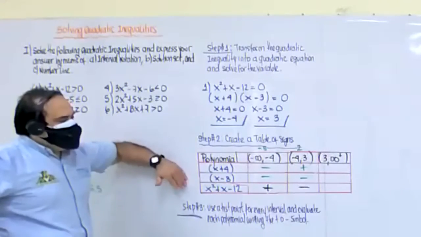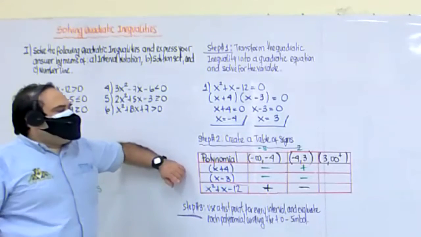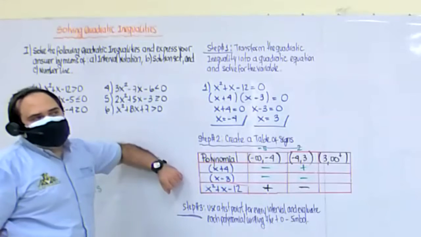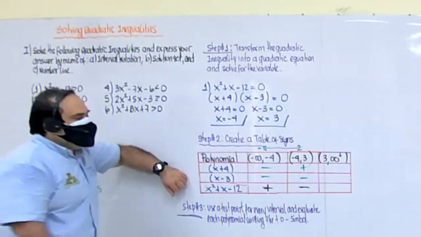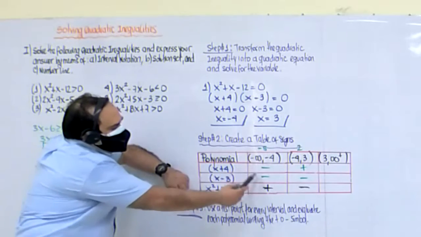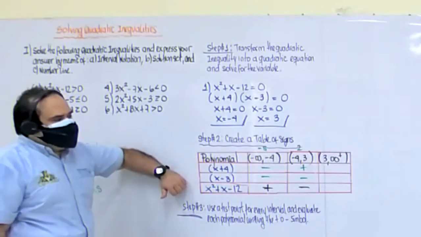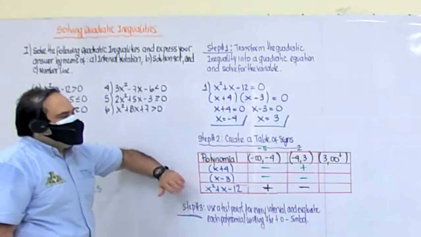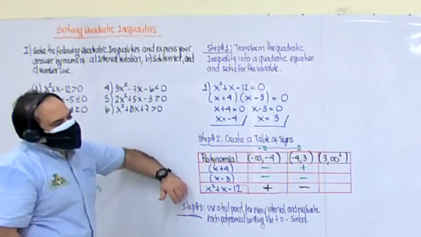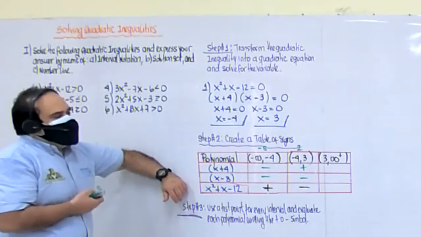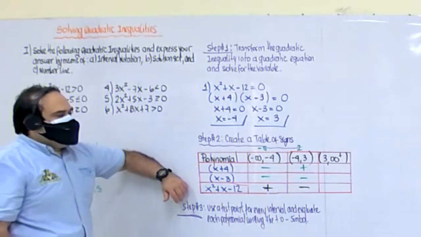Of course, this is the main idea, but we have to create the table of signs always, because the table of signs can vary depending on the intervals, right? Sometimes it's not necessary, because if we have negative, negative, the answer will be positive. It depends on what numbers we have in the interval. That's why we really need to create the intervals in order: negative infinity with the smaller one, in the second column the smaller one with the bigger one, and the last one, the bigger one with positive infinity, in that order.